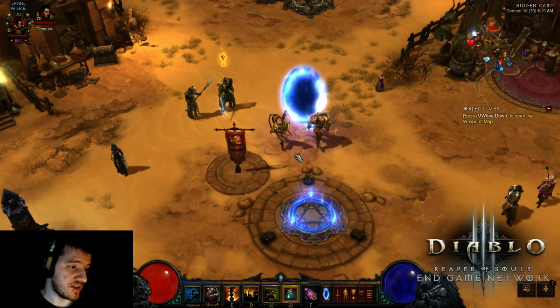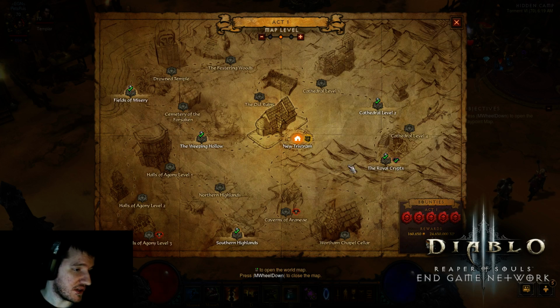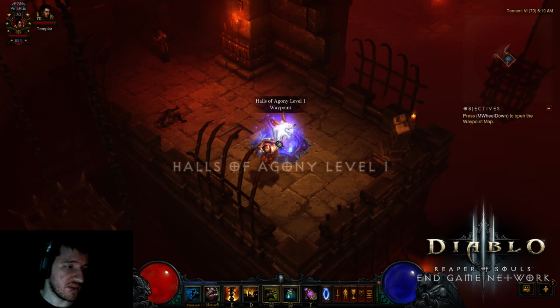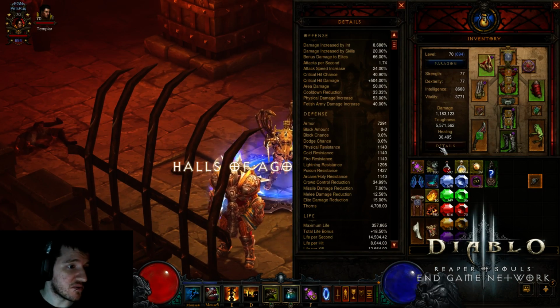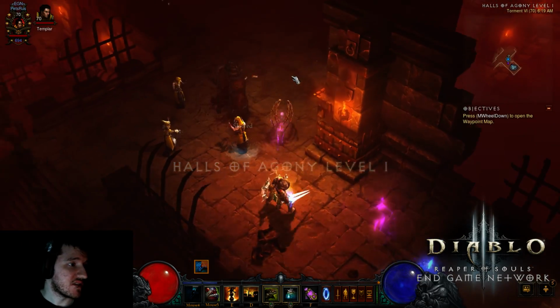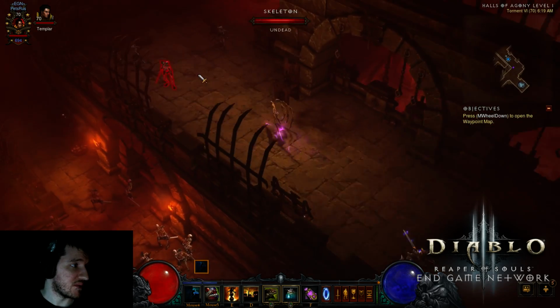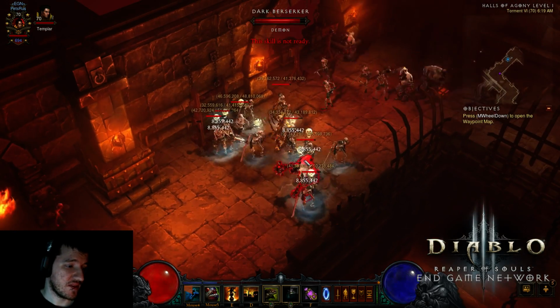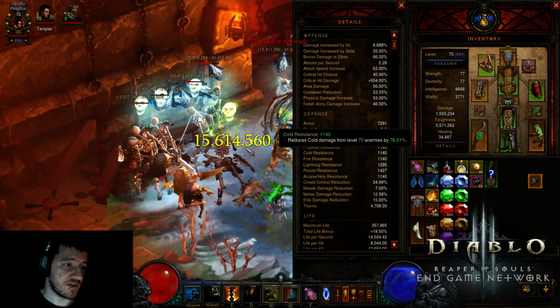And I will showcase just how much in Halls of Agony, which has a decent amount of enemies. So basically, my attack speed is 1.7. Let's find a decent group of enemies. Here we go. Some of the fetishes. 2 point.